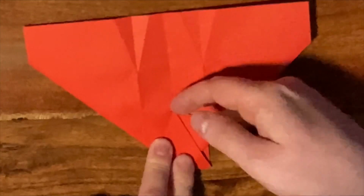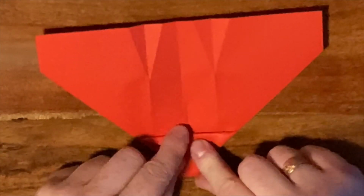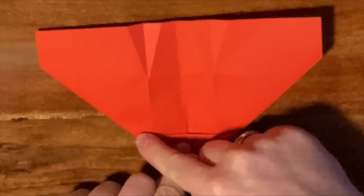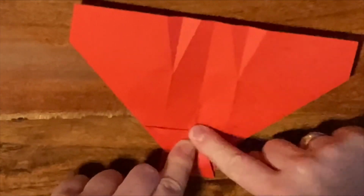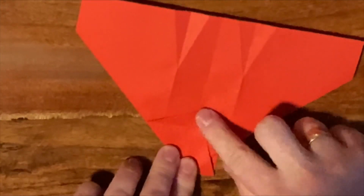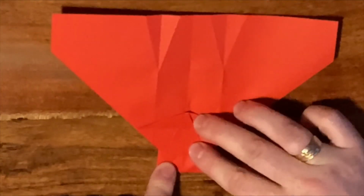And what you want to do is take this flap and pull it forward as far as it will go. So don't over stretch it so this doesn't rip, so leaving 1 millimeter is okay. And just make a crease and reinforce it. Unfold this again. Now the next step is going to be a bit tricky, so I hope you can see this clearly.